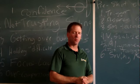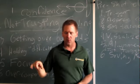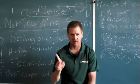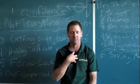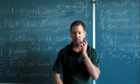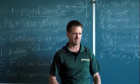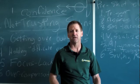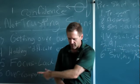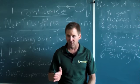Big key. This is how you're going to get trusting your swing. This is my key. Right before I swing, you want to have another trigger. I just say a few words to myself. And what you're doing is sending a signal to your unconscious mind: all right, go ahead and do it. I'm just going to check out here and let you do the swinging. We've already told it what we wanted to do by picking the target, lining up everything and setting everything up for a great shot. Now we're going to trust it to do it.